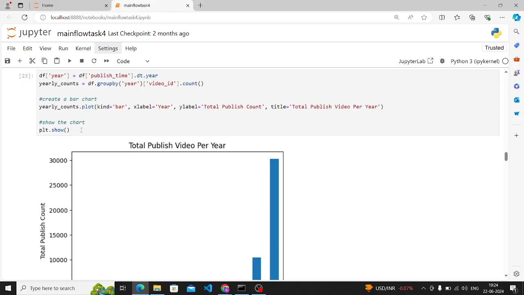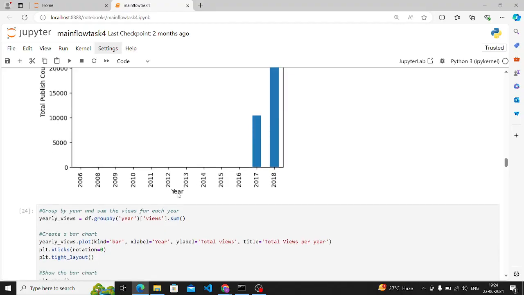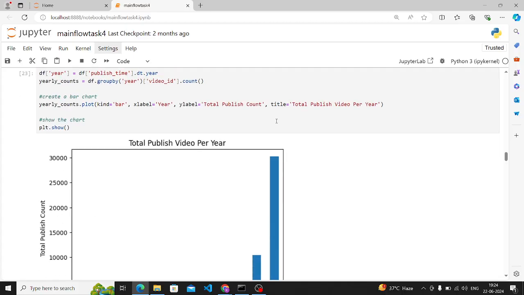Okay, so we'll create a bar chart. This is your syntax for creating the bar chart. You all know the syntax: yearly underscore counts dot plot. We are making the plot of this answer, kind is bar, x label is year, y label is set as total published count, and your title is set as total published video per year.